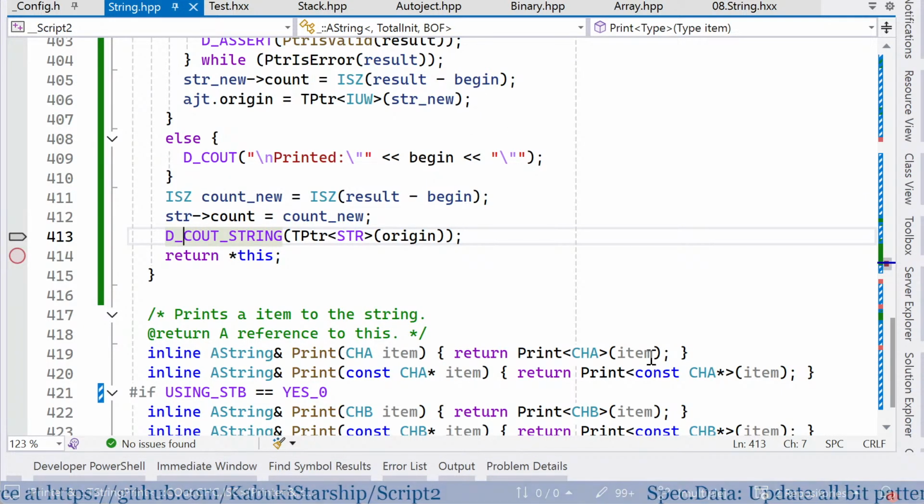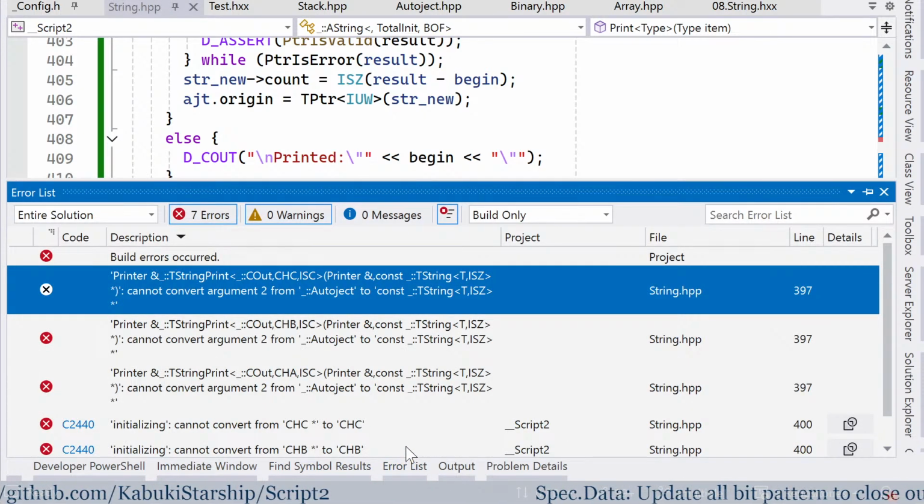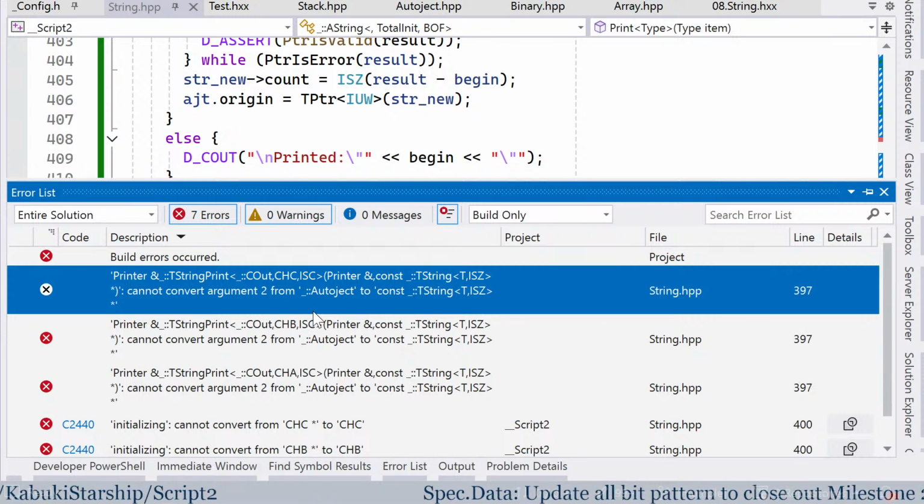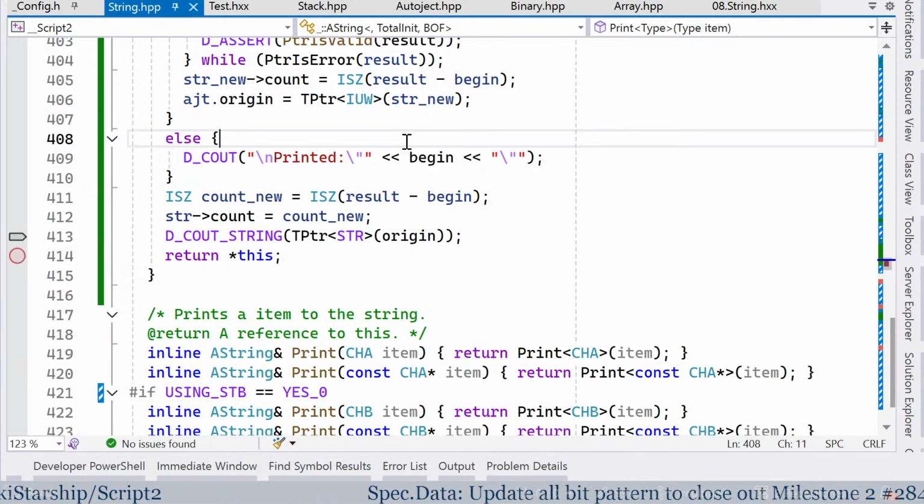Boy, it really doesn't like this one at all. Just hates it. Is it still the autoject BS? Cannot convert from autoject to const string. Where am I passing in an autoject in here?